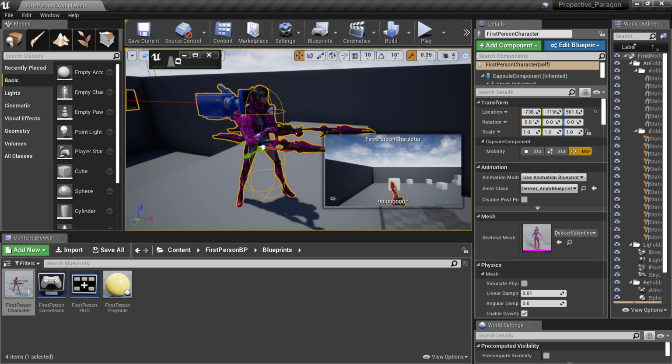Now, the migrate would be if you have access to the project that you're working on, or the project that you're going to be sending it to. So you're inside the project, you're on a computer, and the other project is on the same computer, or on the same network, or on an external hard drive that's connected to the computer, and you can just pick what content folder it's going to go to. Essentially that's the big difference: migrate happens inside the same computer, or project to project on the same system, whereas the export is where you need to take the asset away from the computer system and introduce it into another system.